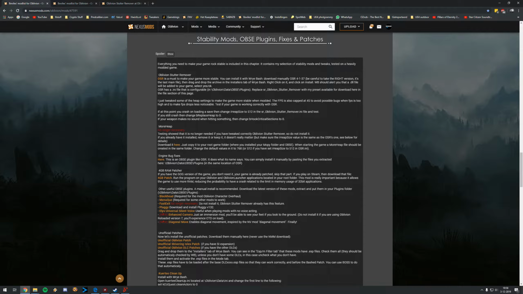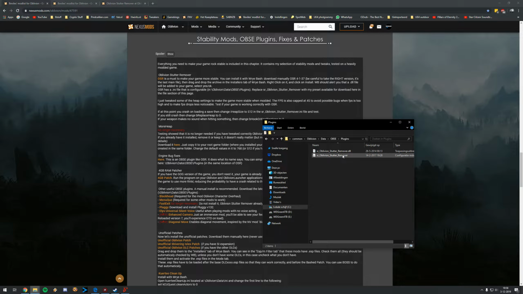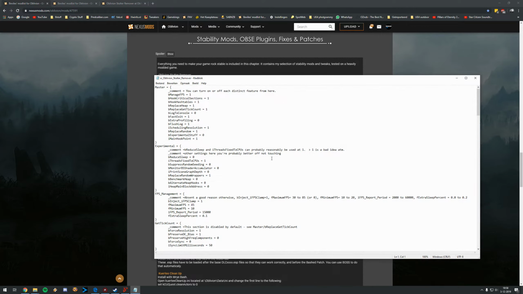Yeah, the thing is, Bevi did actually cap his FPS at 45 FPS, but I think running in 60 FPS is just fine for the modded Oblivion. I mean, I don't get any crashes anymore, so I do recommend you open up this ini file.